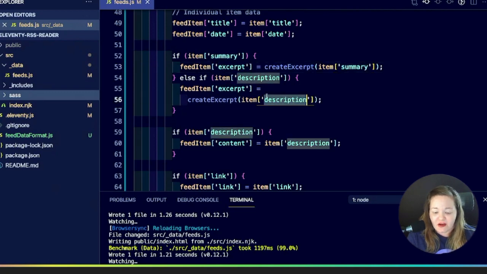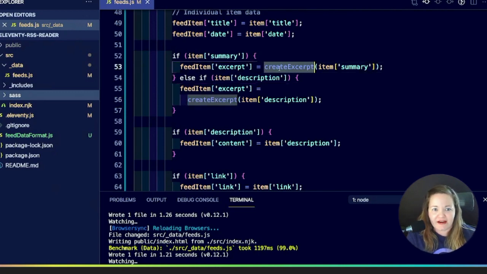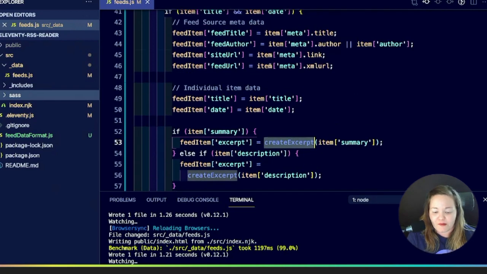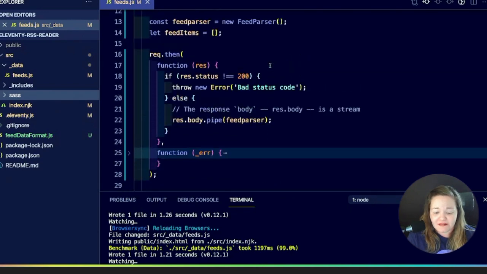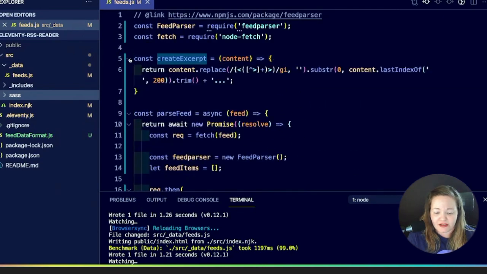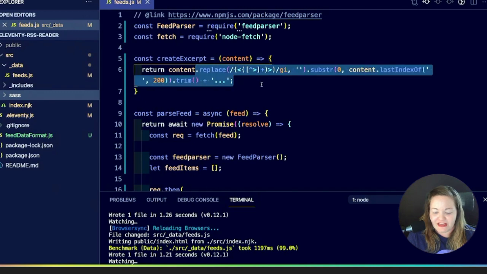And if not, what we've also included here is a custom excerpt function. This is just so that we can reformat what is coming in, because again, RSS authors have full control over what that summary is going to be. So there's not a consistent format. They may include HTML, they may not. So I'm going to scroll back up to our create excerpt function. It's extremely basic.